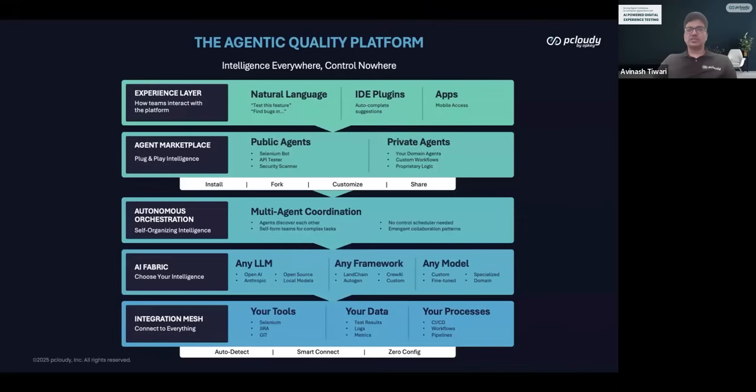But the third layer, which is the key to being a true agentic platform, is the multi-agent coordination. One agent gives you productivity, but as soon as you combine multiple agents, your productivity gains are at a different level, right? For example, you can have a test creation agent which is helping you automate your manual test creation process. But as soon as you attach that agent to an automation agent, then your gain is at a different level. You create your scripts and at the same time you automate your script.